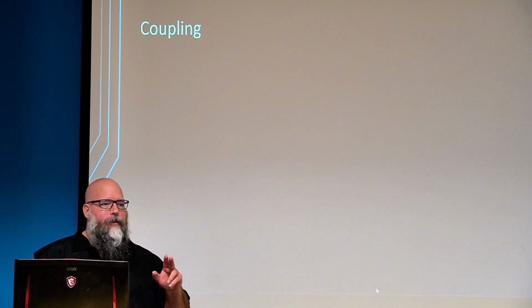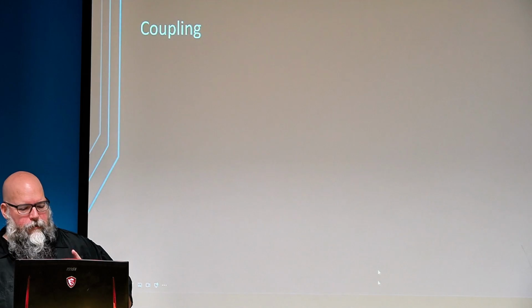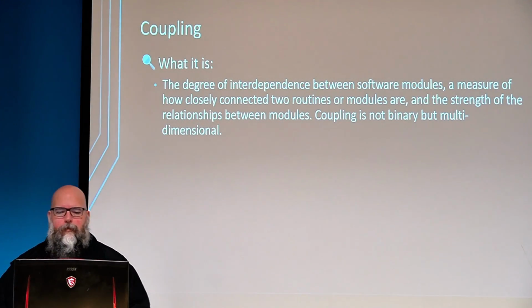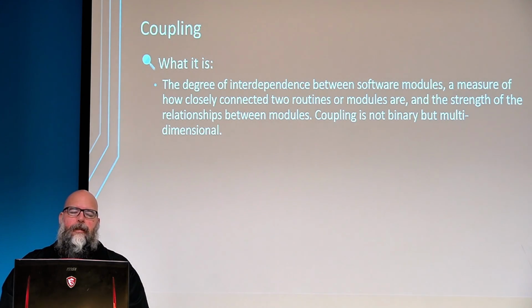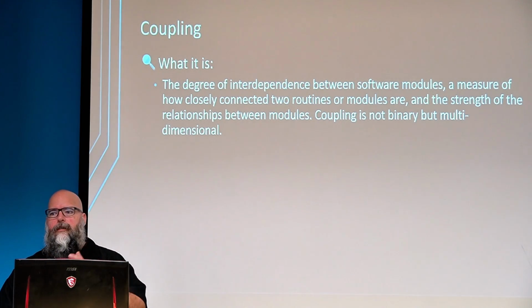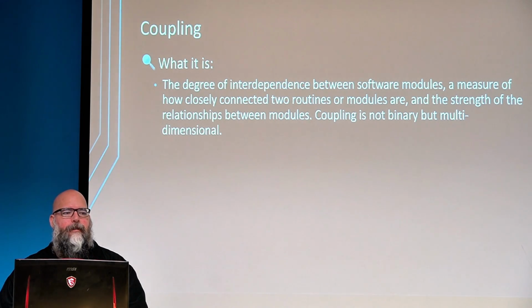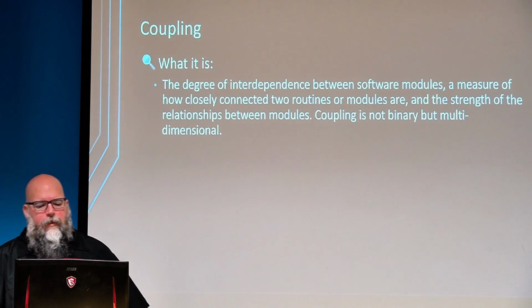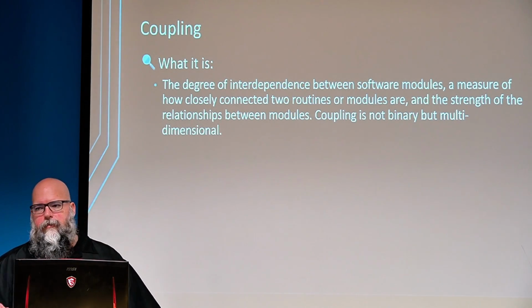So we need to define a couple terms before we go into this. First one is coupling, okay? That's going to be the degree of interdependence between software modules. So that's going to be like if you inherit from a base class, or you're using a class that's defined in another class somewhere else, kind of thing. So coupling is not binary, but it is multiple dimensional.